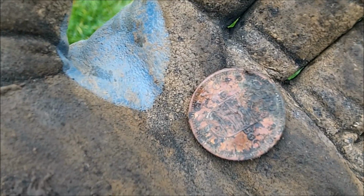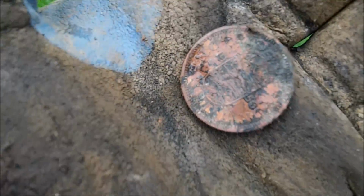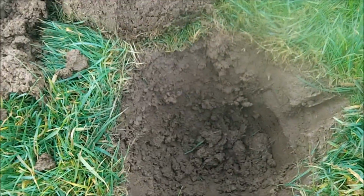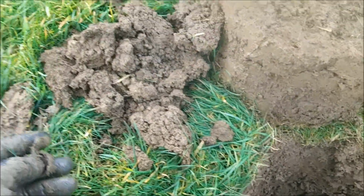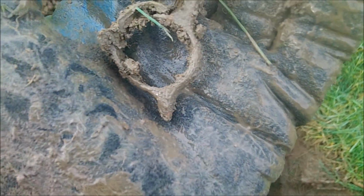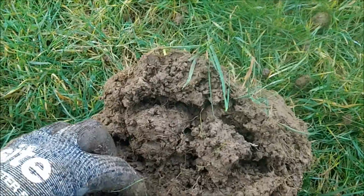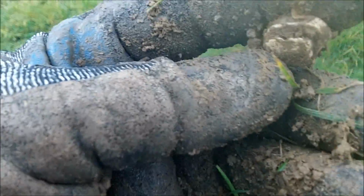See if there's anything older in here. I've had a few coins out of this area, including an Elizabeth I sixpence. So hopefully there's some older ones in here. There you go. Deep hole, what, I don't know, 10 inches. This field has got hardly any signals at all in. And I just heard something. I've got no idea what that is. That is weird. Don't know what it is. There you go, just found myself a piece of lead. I don't know if it's a bale seal or a pot mend. It looks more like a bale seal.